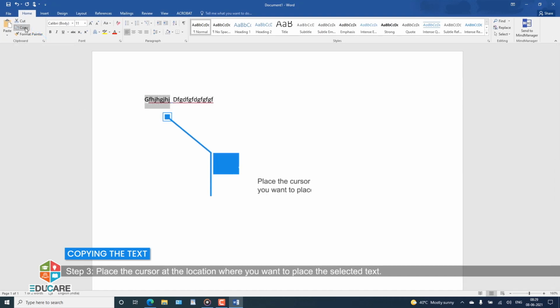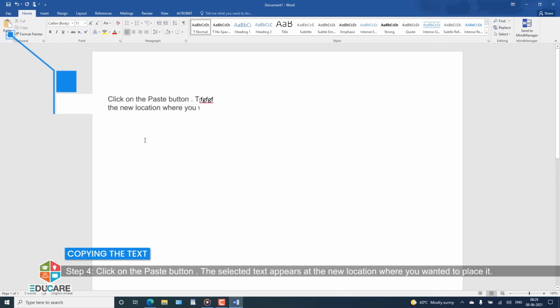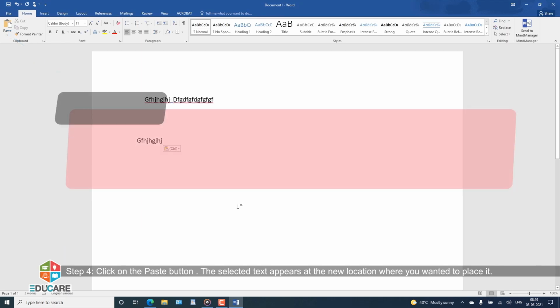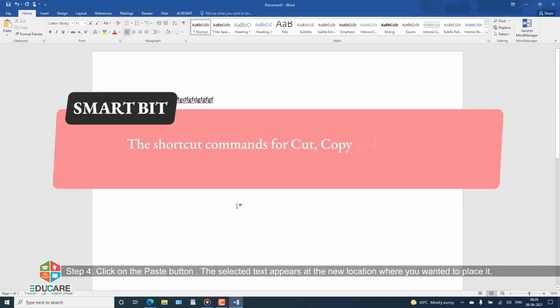Step 3. Place the cursor at the location where you want to place the selected text. Step 4. Click on the Paste button. The selected text appears at the new location where you wanted to place it. Smart bit. The shortcut commands for cut, copy and paste are: cut, Ctrl plus X; copy, Ctrl plus C; paste, Ctrl plus V.